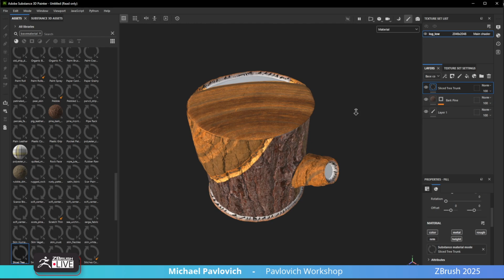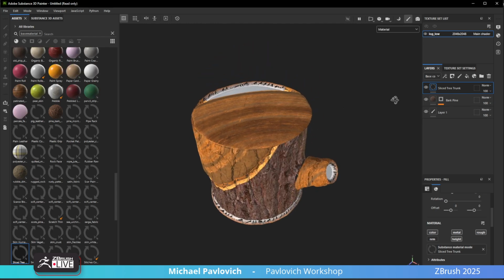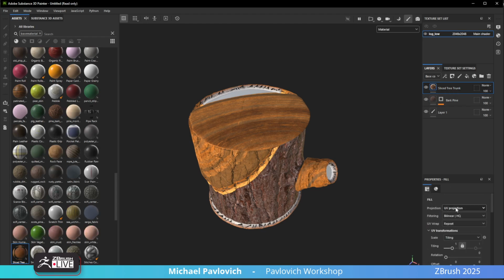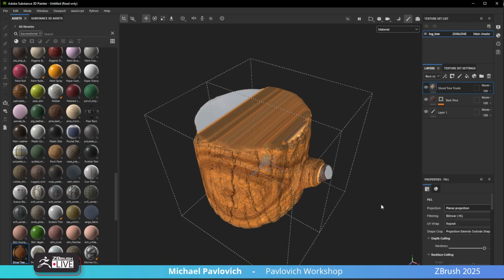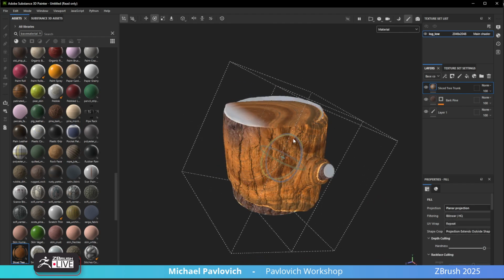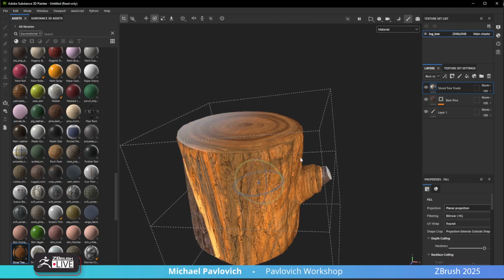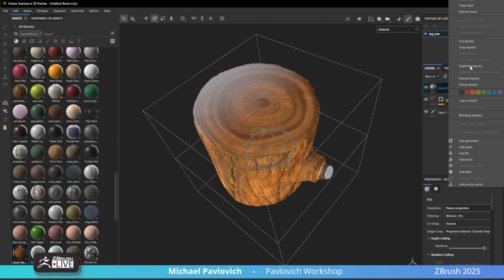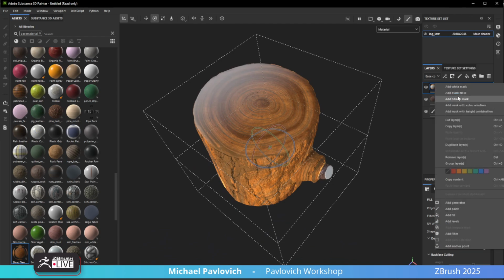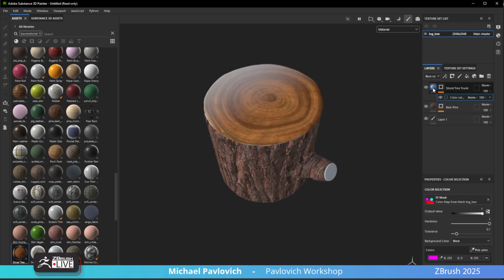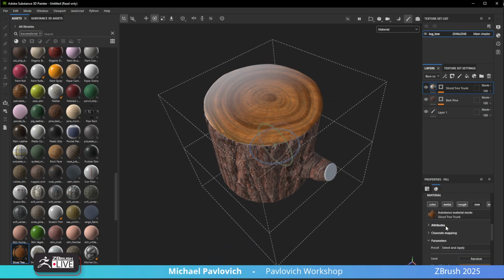So here, I just want to do a planar projection, and I want to rotate it to the top here, and I want to right click, add a mask, color selection, pick color, just this top part. Now we do need to do some work on this one. Looks like our roughness, scoot this over just a little bit here.